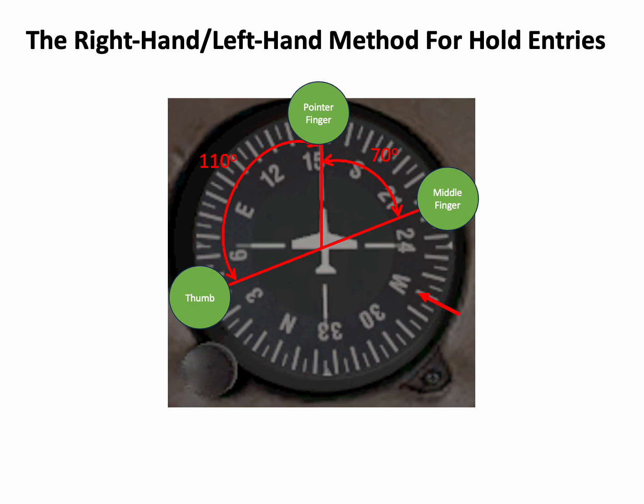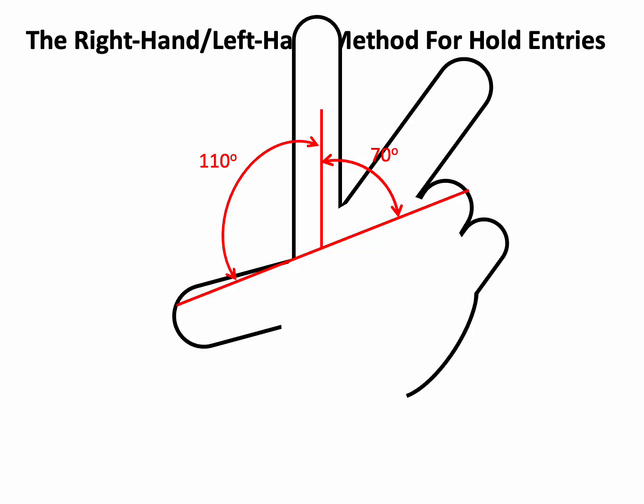If the outbound course were 270, your hand may block your view of the outbound course, but think about this. If we know that the course is below the thumb and middle finger, or if we do not see it above the middle finger, then the only possible option is the direct entry. In other words, for direct entry, we do not need to see where the course is located. That is how you use the right hand method to determine the hold entry for a right turn hold. The same steps apply for left turn holds, but as the name implies, we use our left hand and reverse the 70-degree teardrop section and the 110-degree parallel section. We will do an example of each so that you can see how this works.